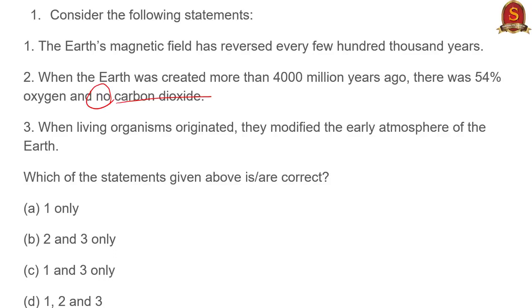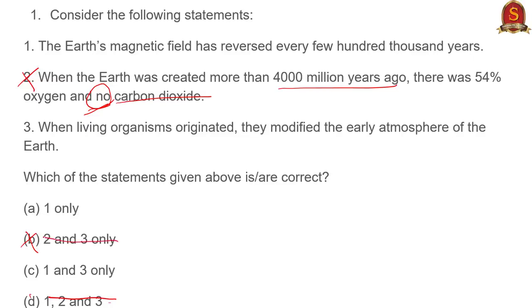Now, it is pretty logical if you apply it. Like carbon dioxide, even on today's Earth, it's a very, very important, significant component. Even though the percentage of carbon dioxide in the atmosphere is pretty incomparable to nitrogen or oxygen, the role it plays in terms of global warming is extraordinary, even in the minuscule percentage. But if you look at the word which is given here, it simply says that before 4,000 million years, there was absolutely no carbon dioxide, which is logically not correct. So you take out statement 2, which means options B and D go out of contention so easily. Both of them are eliminated.